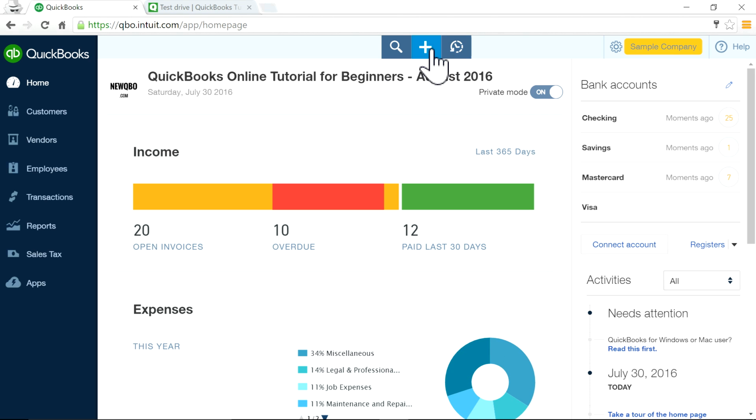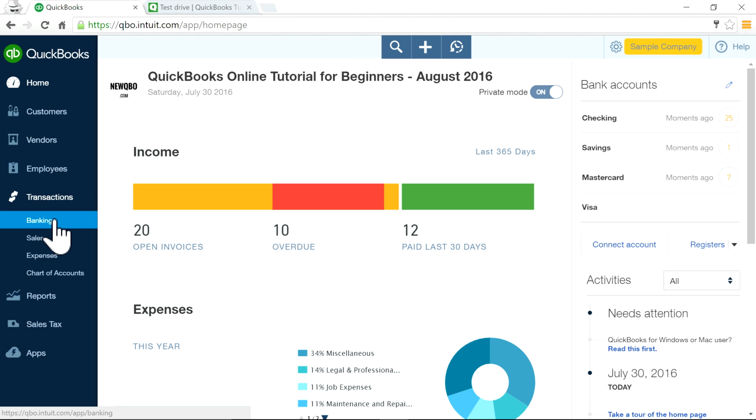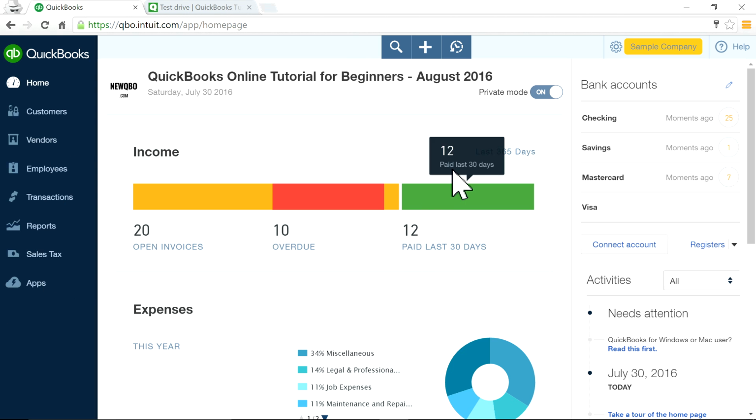Okay, so now I'm going to go to this plus sign. I'm going to focus on this a little bit, the create sign here. And you must be wondering, what is this bank feed stuff? All right, I'm just going to give you a hint. You go to the left navigation bar, transactions, and then banking. So this is where you see all the bank feed stuff. I'm going to go in here a little bit later on. And in case you see your left navigation bar a little bit different, I'm going to show you why it's different.